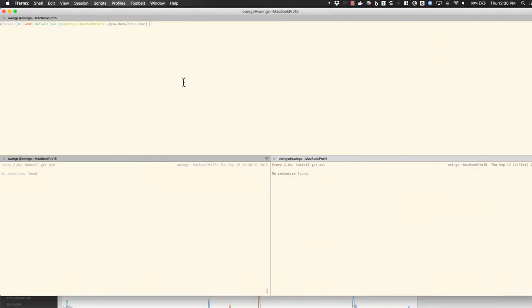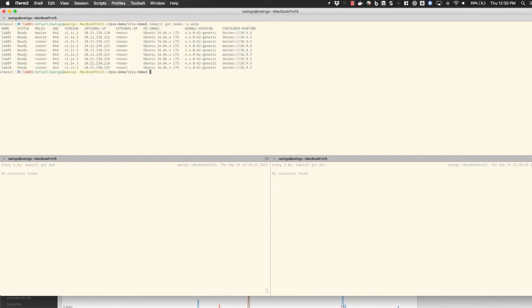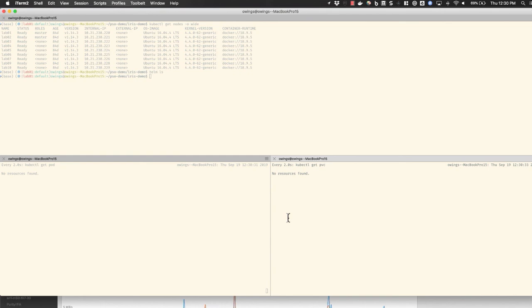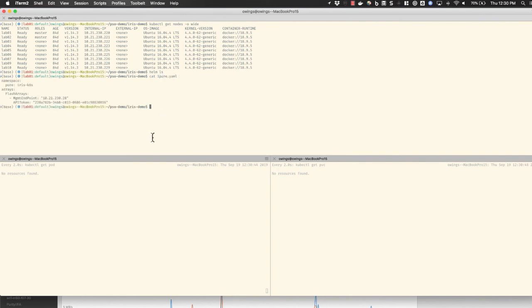So here it's going to list the Kubernetes nodes that we have in the cluster. Hopefully you can see that. So here we have all the nodes within our cluster. Then since we're using Helm to install PSO, let's run helm ls to make sure there's nothing already running. It's not, we're clean. So here we can cat the PSO YAML install file, and all you need to install PSO is to know the array's IP address and the API token, which we'll show right here. And then run Helm to install.